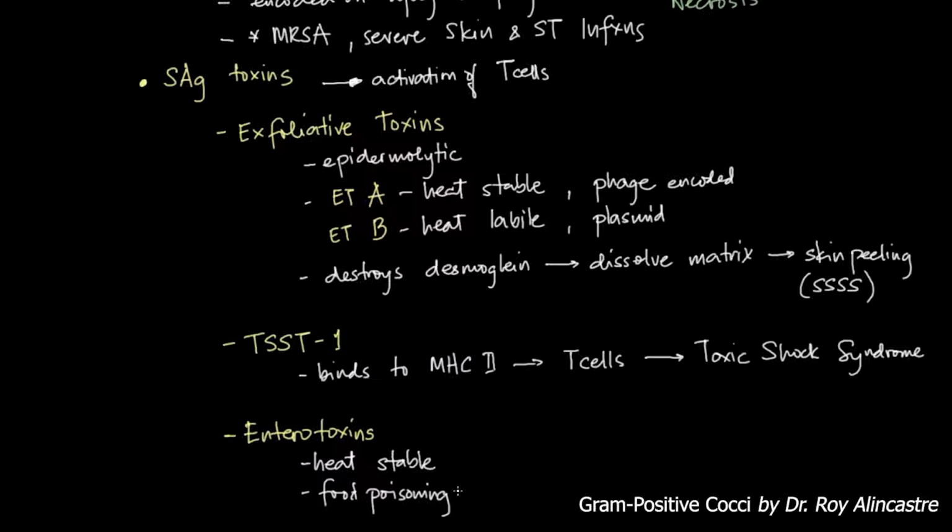or staphylococcal food poisoning. When ingested, they stimulate the release of large amounts of interleukin-1 from macrophages and interleukin-2 from helper T cells. So these cytokines released from lymphoid cells will then stimulate the reflexes of the enteric nervous system and activate the vomiting center in the brain via the vagus nerve, causing the vomiting manifestations of the disease.